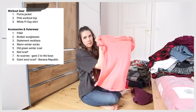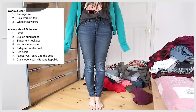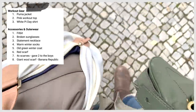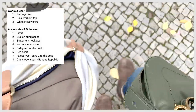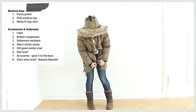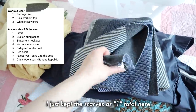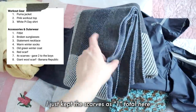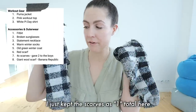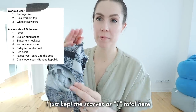As far as workout gear, accessories, and outerwear, I got rid of three workout items and decluttered some broken accessories like my Fitbit and sunglasses, and swapped out my too-short winter coat for a warmer and much more practical long coat. We also got rid of a bunch of scarves but decided to keep two and give one each to the boys. So between those three categories, that was a total of 11 items decluttered.